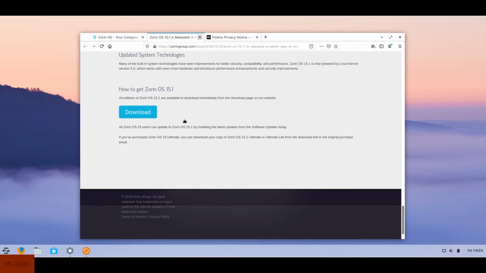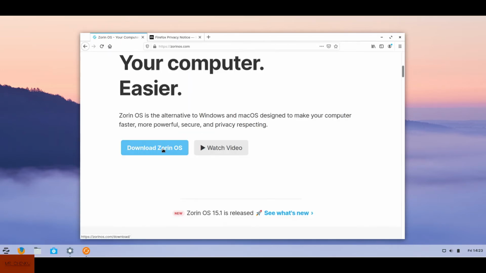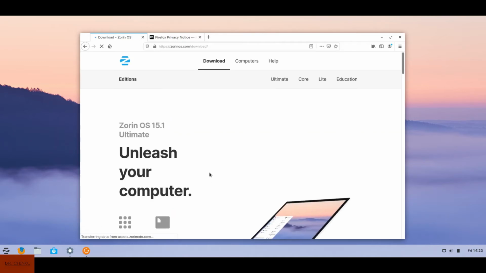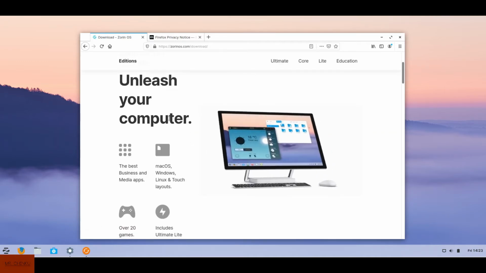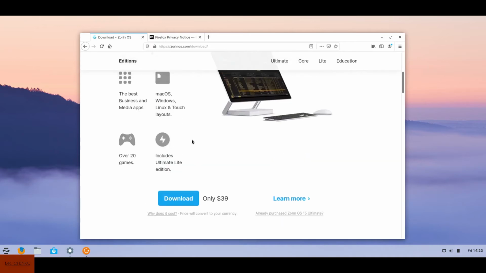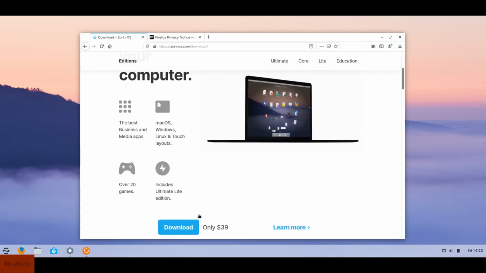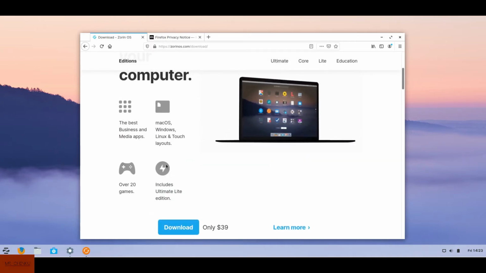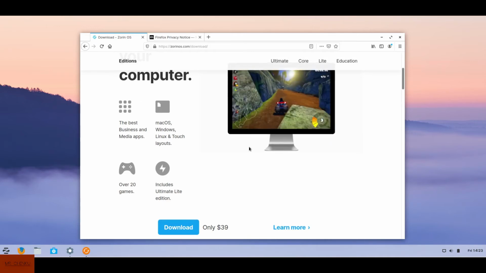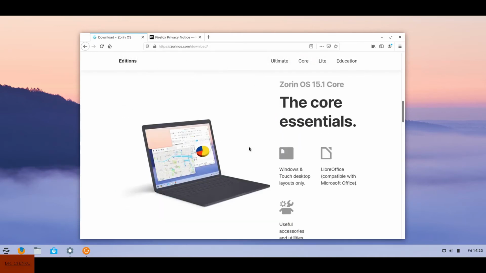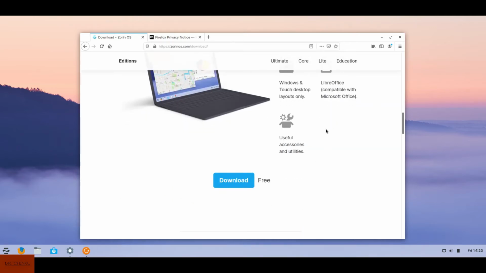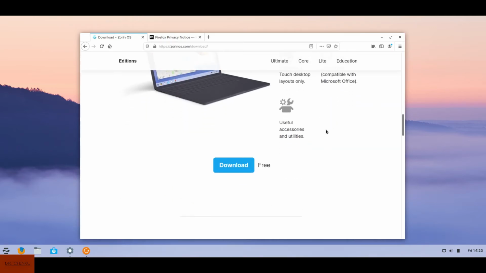And if you go for the download Zorin option, then one of the options is unleash your computer. This is the pro version of Zorin OS. It has over 20 games, and if you want a free version, you can go downward and install the Zorin 15.1 Core, and I'm also running the Zorin 15.1 Core version.